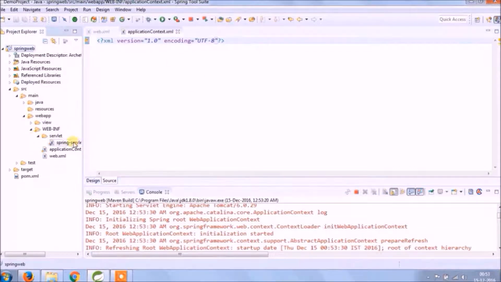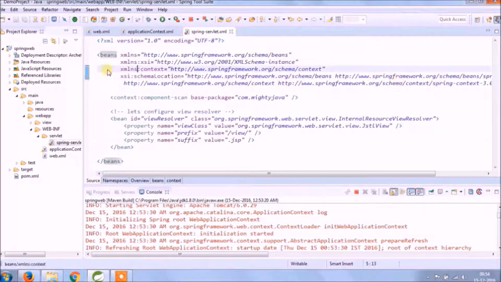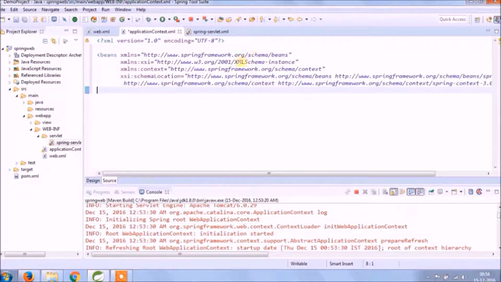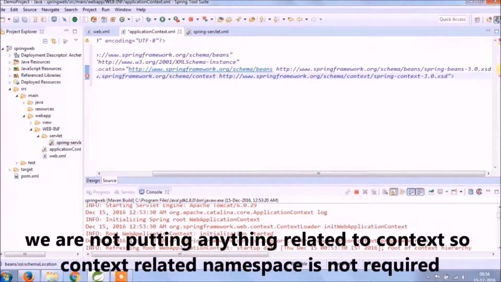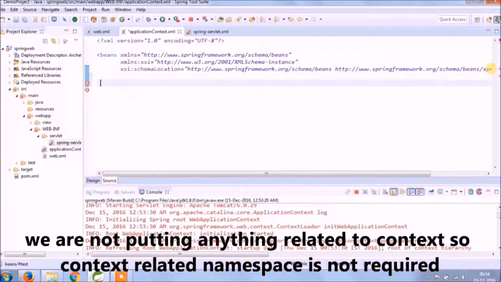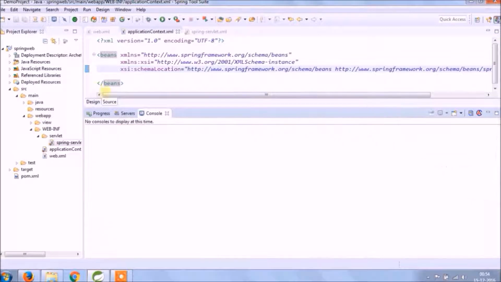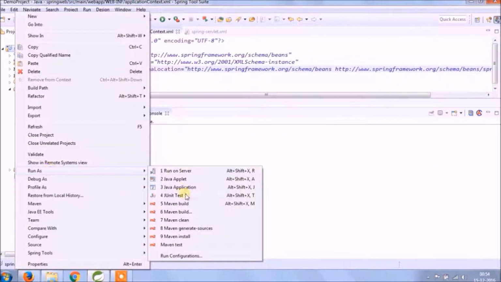Let's paste the same bean definition like in the Spring Servlet XML. We are not putting anything related to context, so the context-related namespace is not required. Let's run again and see what happens.